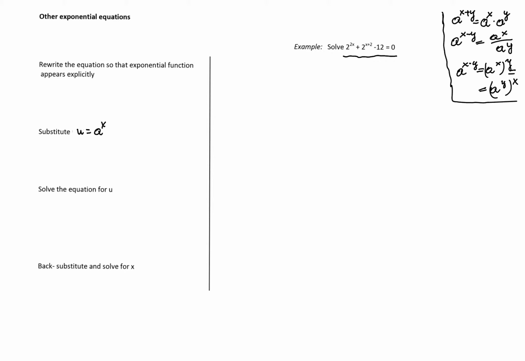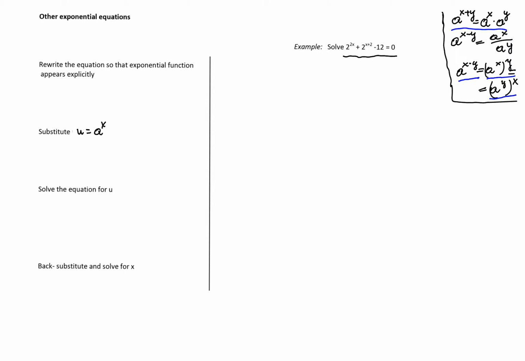In a case like this, we'll identify an exponential expression that repeats and substitute it by u. Then we'll focus on the equation in terms of u and determine whether we can solve that equation or not. So in this consideration, it is often helpful to use properties of the exponents that are listed in the right corner. A to the power x plus y is a to the power x times a to the power y. A to the power x times y is a to the power x and to the power y, or the other way around. We can switch values of x and y.